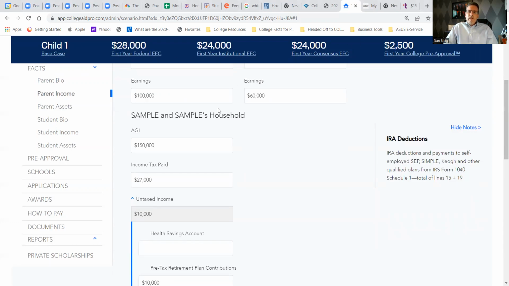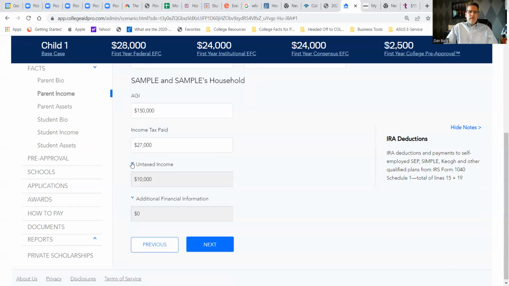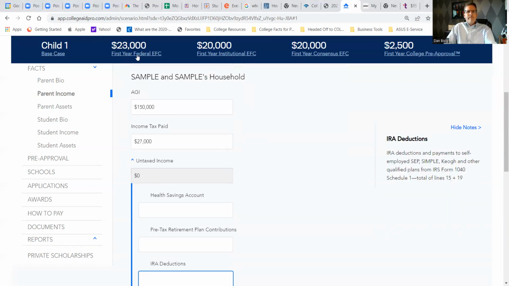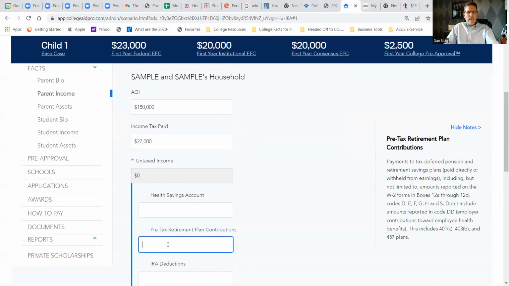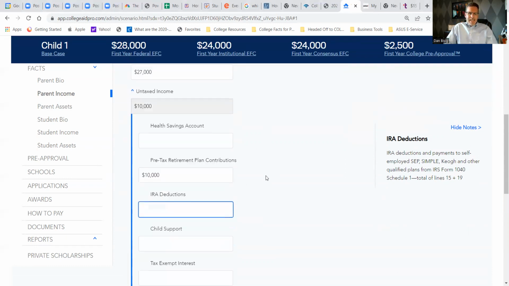Now, these are going to continue to change every time we make some modifications to this. In fact, just to show you this, if I took out this dollar contribution here, watch what happens up top. See that? It dropped to $23,000 and $20,000 up here. So again, we know that we need to put that in there because the adjusted gross income has already been impacted by that. So when we put the $10,000 in there again, it's actually going to bump those numbers back up again. So that's the income.